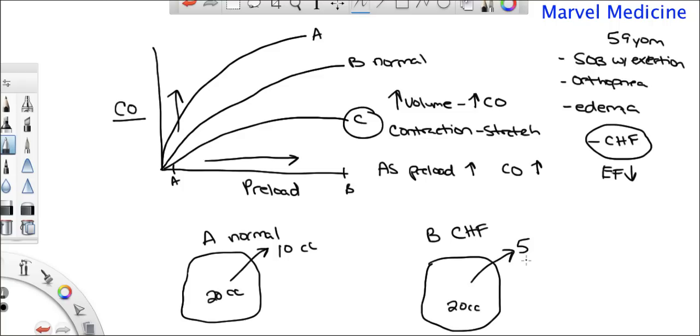Now, how can I relate this to the graph here? I have heart A. Let's say this is 20 cc's right there. The preload is 20 cc's that I picked right there. And I say heart A is normal, and it goes up. This is my point right here, 20 cc's. But for the same thing in this heart, the CHF heart, I only get out 5 cc's out of the 20 cc's. Same thing. This is what it is, my cardiac output difference. You see this, the difference here? That's the difference in cardiac output. The preload didn't change, but the cardiac output decreased from being normal up here to down here. And they love asking these questions. Now, anytime they have CHF, it's always the one below here, down here, with the decreased cardiac output. Remember, for any given preload, I'm going to have decreased cardiac output.